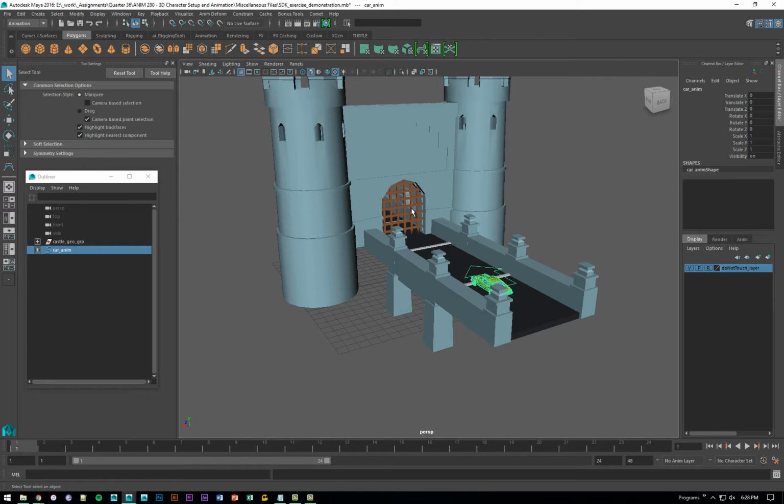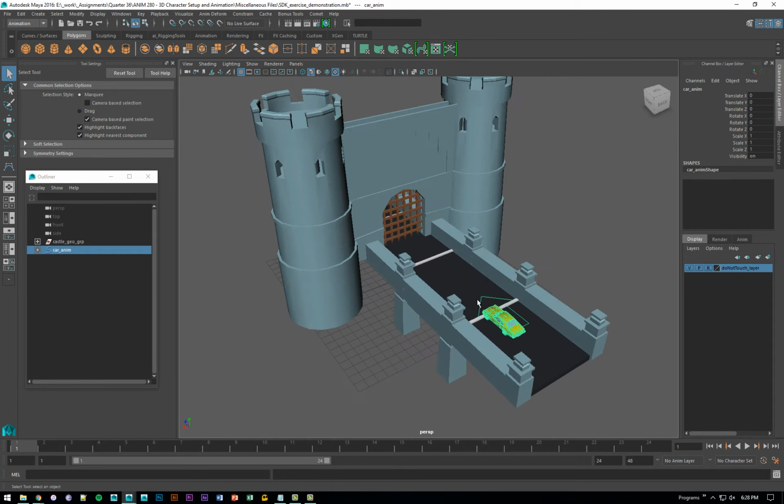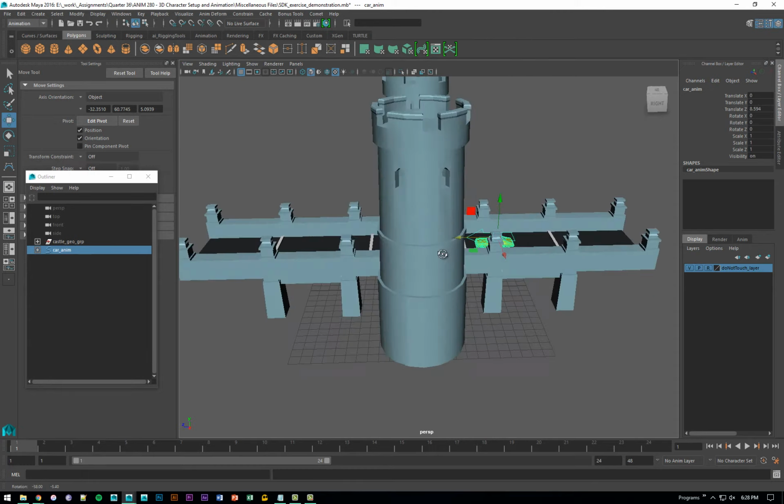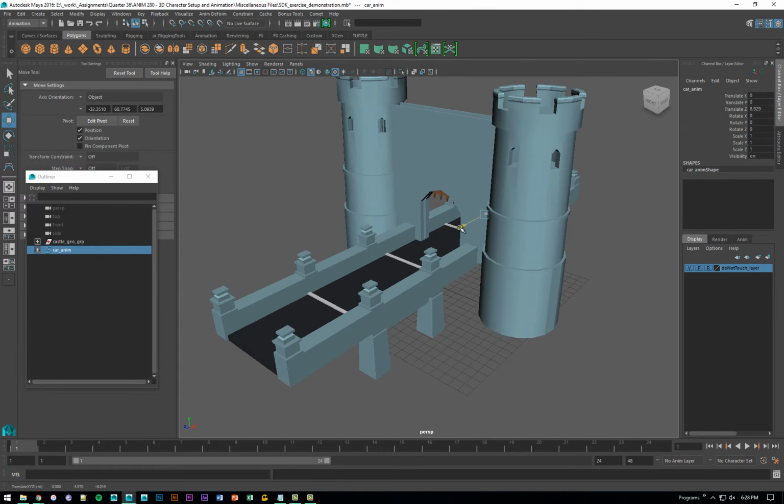It is still incredibly confusing for constraints to be able to manage this, and that's why the option we are going with in this particular case is set driven key. So here's what it's going to look like. As the car starts to approach, the gate opens slowly. As the car goes through the gate, it stays open. As the car goes past a particular point, the gate comes crashing down. Okay, then all that an animator has to do is animate the car, and the gate will automatically open with the car.